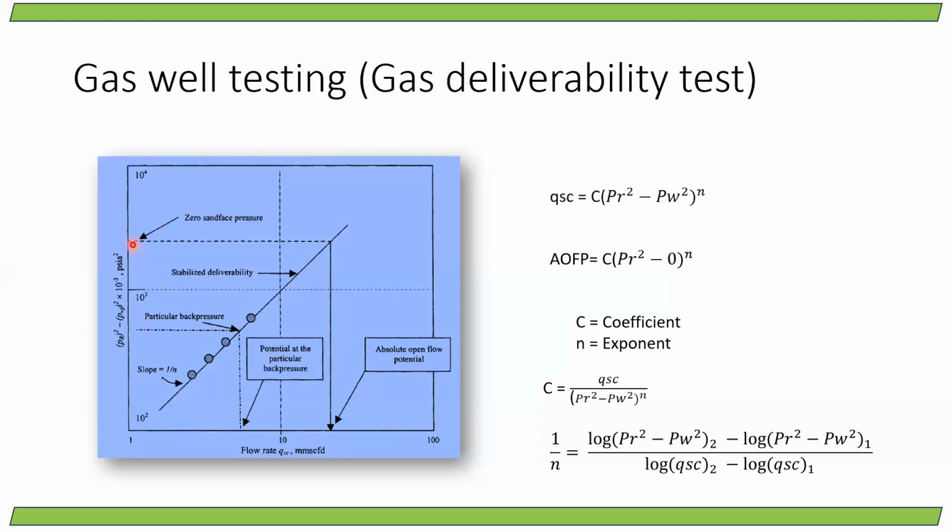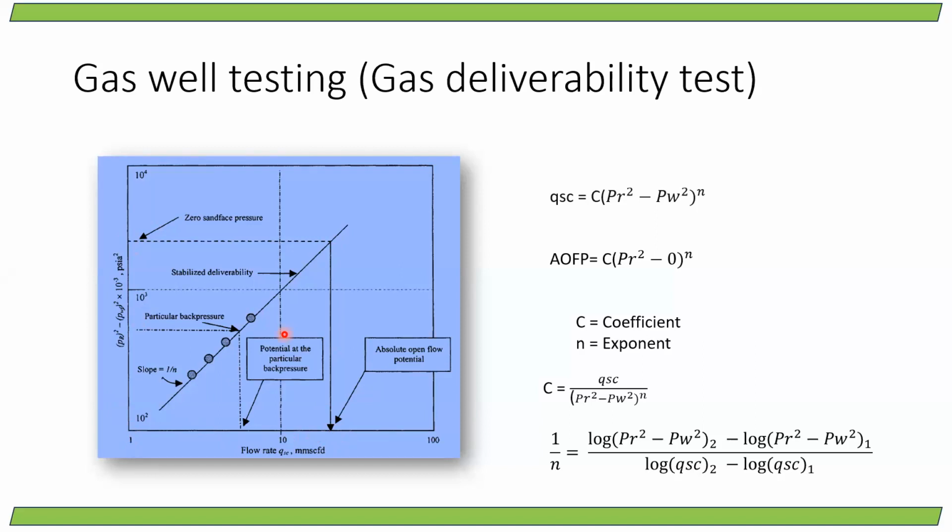When y-axis becomes maximum, you will be getting reservoir pressure. But this pressure value you will get in square, so you have to square root it to avoid the square to get the main reservoir pressure value. So first of all, we need to estimate the value of AOFP by using back pressure test. So how are you going to conduct this back pressure test? For that, we need 4 points.